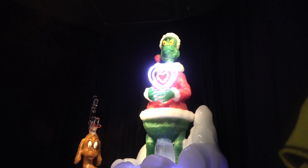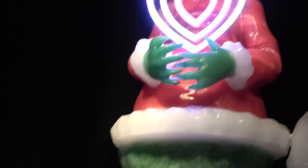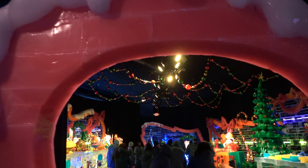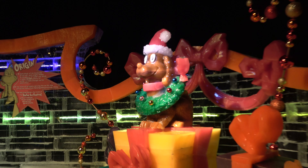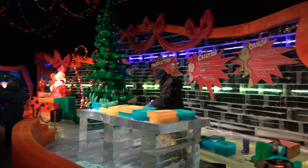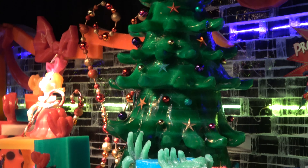I'm also sad they're not standing around a tree. But I do like how they do the scene where the Grinch's heart grows three sizes that day — with Max, who is very surprised. I enjoy this transition to the next room, and what might be the cutest sculpture in the entire experience: Max the Dog with a Christmas wreath and a Christmas hat. You also see one of the artists here making the ice, which is always really impressive. You can see some of the stuff they're working on — the Grinch's hands, boots.